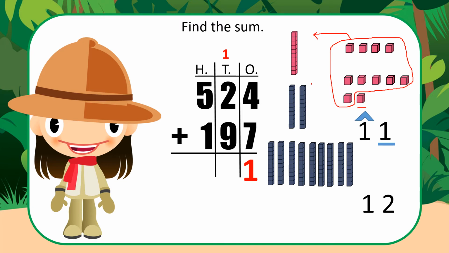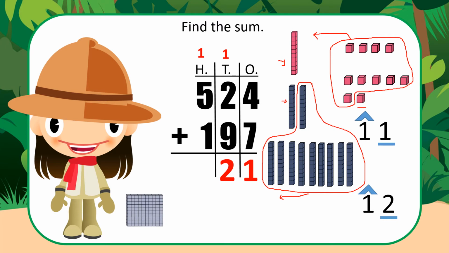So we're going to circle down and come around to make one group of 10. When we put these group of 10s together, we are making one group of hundreds, and you're going to see that down here. Okay, so that means we have 2 left over. We have this one and we have this one, and that's how come when we regroup, the 2 will go under the tens column because we only have 2 tens left over, and then we put the group of 100 over the hundreds column.